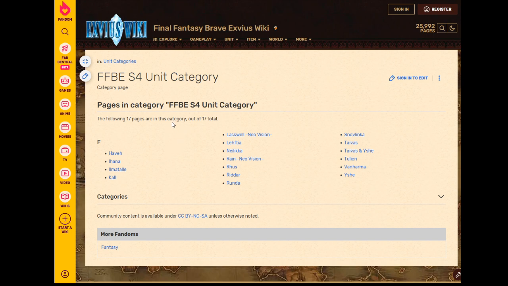And you can use units like Leftia, Roos, Van Harma, etc. for damage dealers. Snavlenka, they work as well. I'm just saying Tyvis because he's what I use, and I feel like he's probably the easiest, and he's also really old, so hopefully, most of you have him.